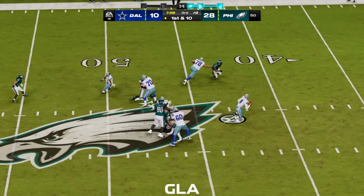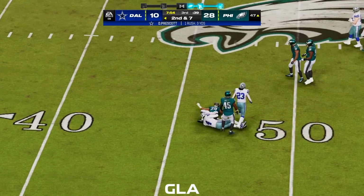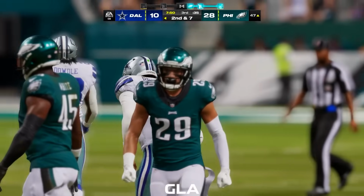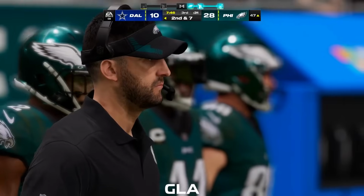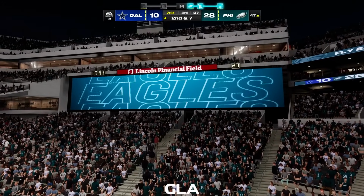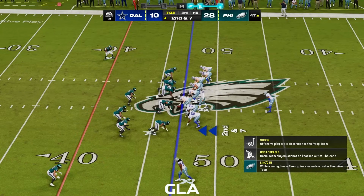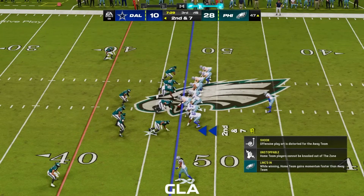Prescott now from the 50. Buying time to his left. He'll get 3 yards on the scramble there at second down. Brandon, once that one broke down, there were only so many options left for him to take. Fortunately, only first down, so he smartly got the yardage he could get and didn't worry about trying to turn it into a bigger play and end up taking a bigger loss. Here, they hope they can regroup and get something different going here on second down.